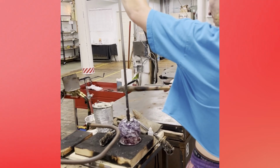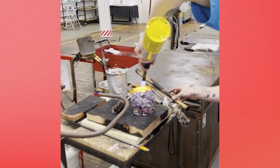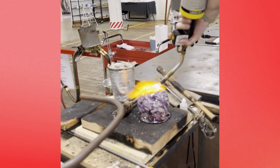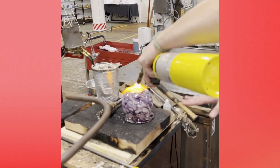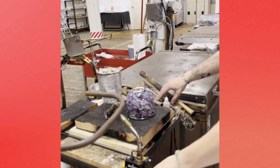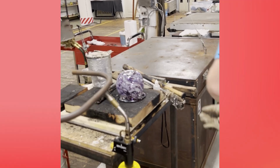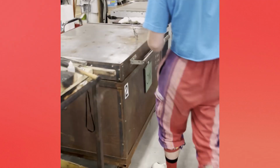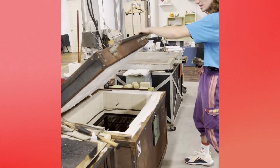And now he's going to walk it over to the table where he is going to add a touch of water, knock it off, and then use a blowtorch to flatten out the bottom and make sure that the place that it breaks off is nice and flat. And then they stick it in the annealer so that it can cool down over a period of a few days. And ta-da! Here's the final piece. I'm just so pleased with how this came out.